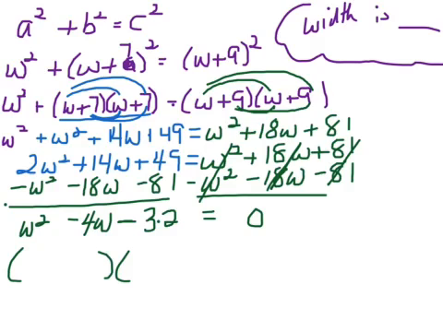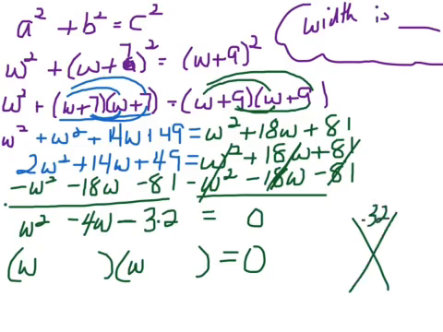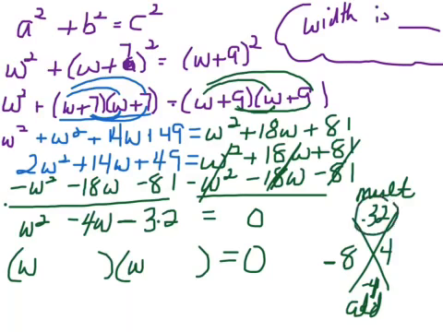So now we're going to factor it to find the possible width. So we know it's going to be (W )(W ), and we're thinking, what do I multiply to get negative 32? And at the same time, I want to add up to that number in the middle, negative 4. Okay, so we've got two negatives going on here. Let's see. I know that 8 times 4 is 32. If I need these 8 and 4 to add up to negative 4, I'd need to make the 8 negative. So negative 8 plus 4 is negative 4, and negative 8 times 4 is negative 32. So I always kind of have to mess with the signs a little bit. So we have a minus 8 and a plus 4.